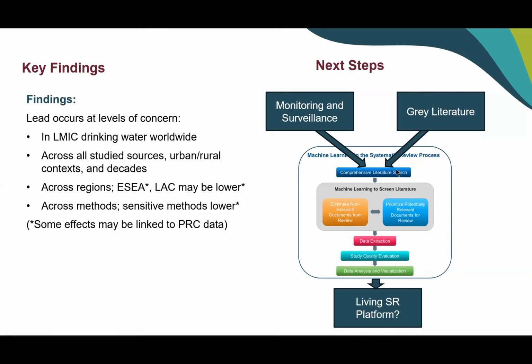And finally, it's worth noting that a lot of the data from East and Southeast Asia and a lot of the ICP-MS data are out of China. And we see that data from China are qualitatively different and report lower levels of lead. We don't know why that is, but it's worth mentioning that some of the regional and or method effects may be due to those differences. So those are the big findings and takeaways.